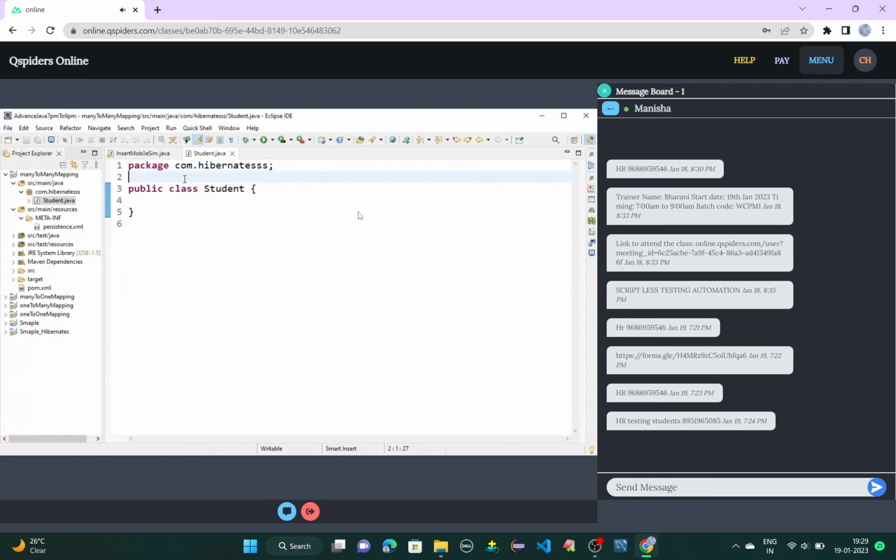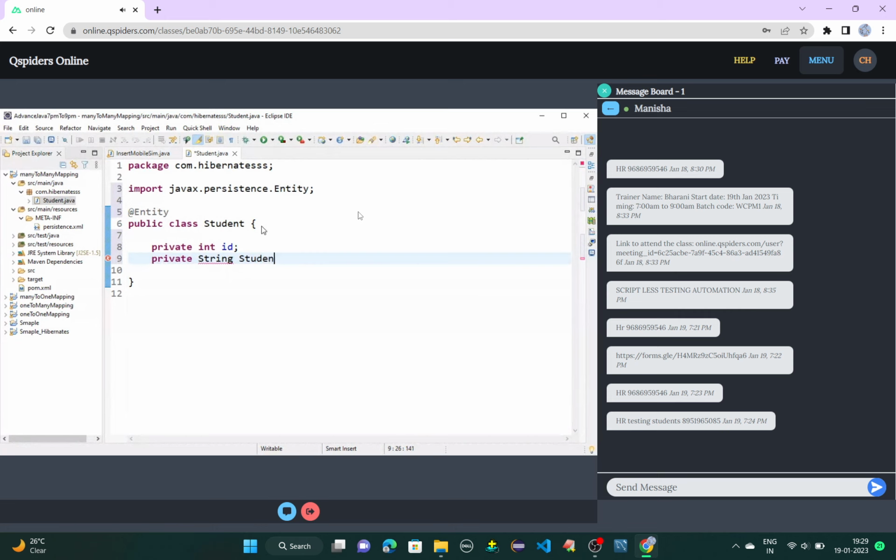First thing you need to mention is @Entity. Next, we have private int id, private String studentName, and here @Id.